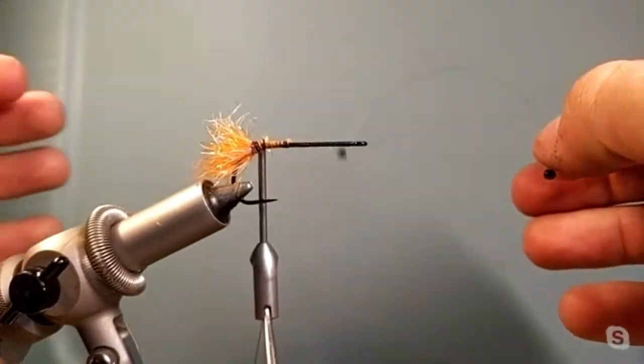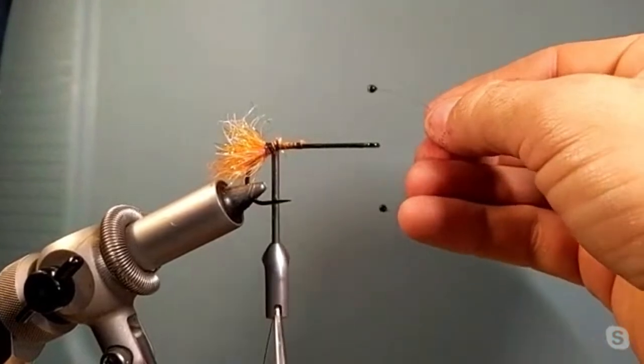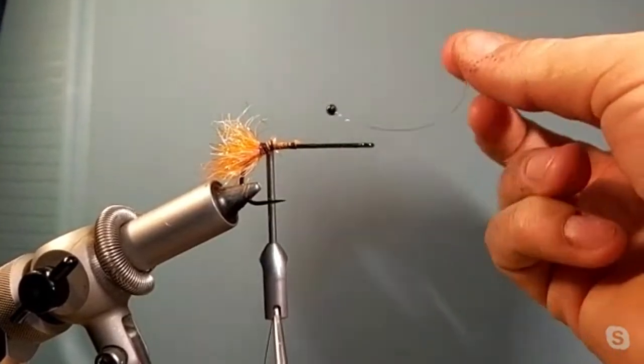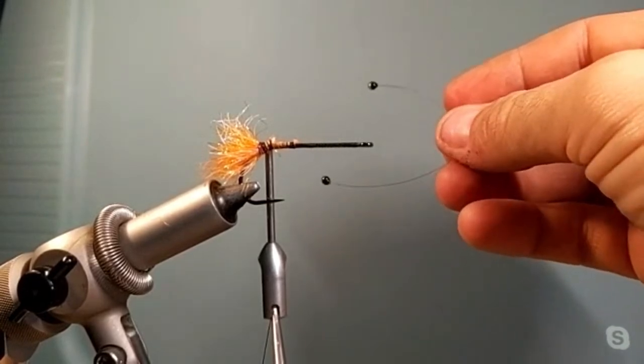Then you're adding your mono eyes. You can purchase them pre-made. You can make your own. These are ones that I make. I make a whole bunch of them. It's almost like a whole other video I'd want to do on these.